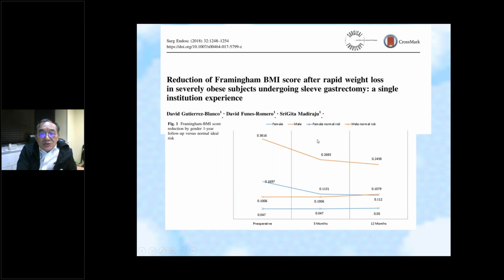And about the procedure, it's quite interesting because most of the data comes from Roux-en-Y gastric bypass. They don't have much data about the newer procedure, sleeve gastrectomy. I found this newly published paper. They look at different procedures, and they don't have a real solid outcome. So they use the Framingham score to predict the risk. You can see that after surgery, the risk is decreasing.